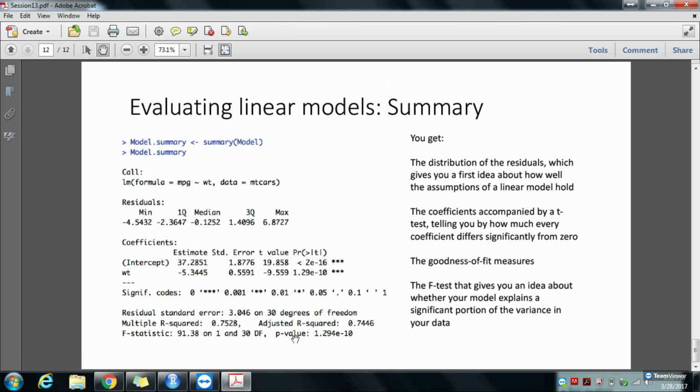You can build different models using different predictor variables and compare this p-value, and whichever has the strongest p-value will be able to explain most variance in your data.